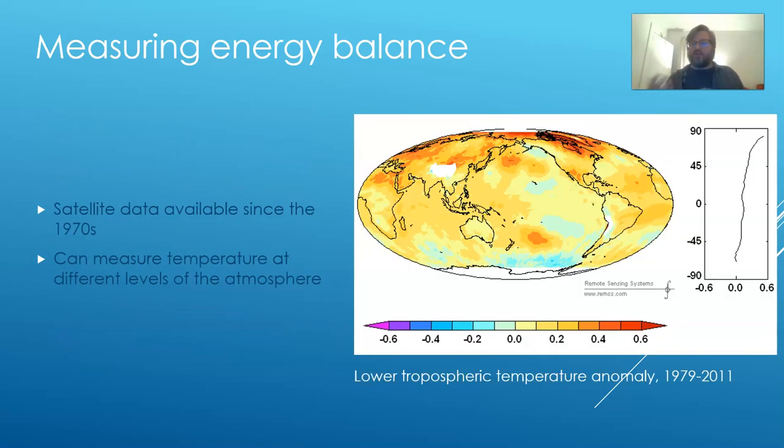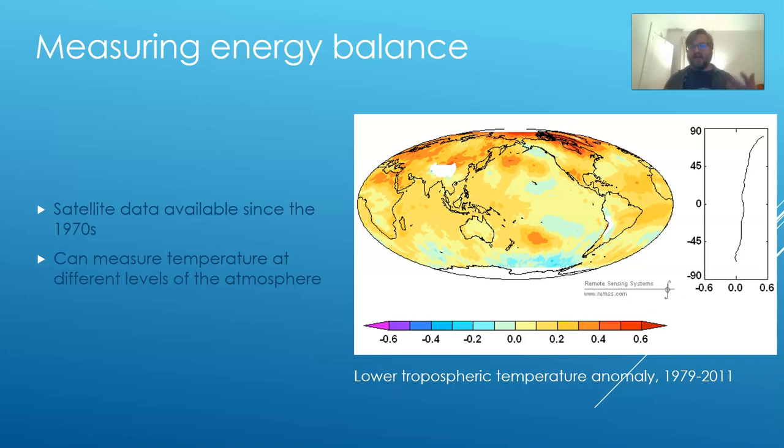We can also measure temperature from satellites. So going back to the 1970s, when we start to get good coverage with Earth observing satellites, we have satellite-based measurements of global temperature. And so satellites have a couple nice advantages. One is they can give us complete global coverage and consistently image the entire Earth as they fly above us. And they can also make those measurements at different levels of the atmosphere much more easily.